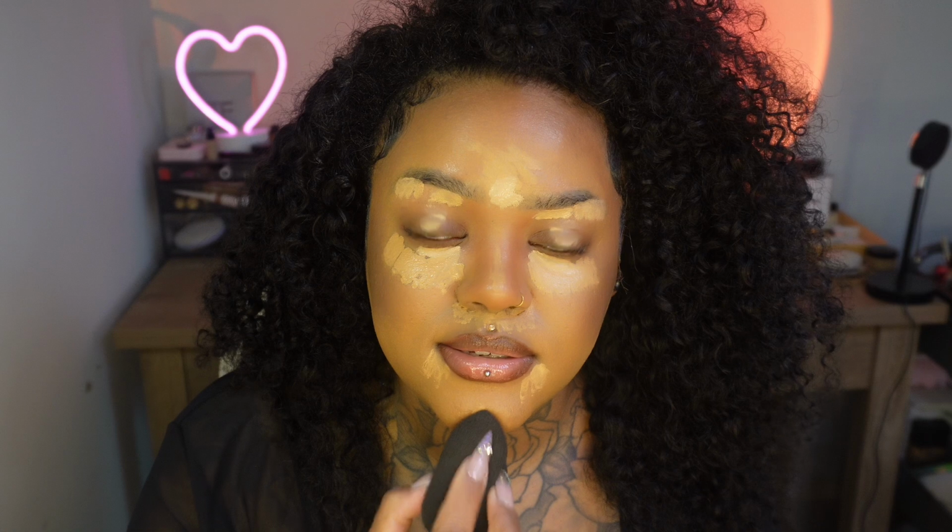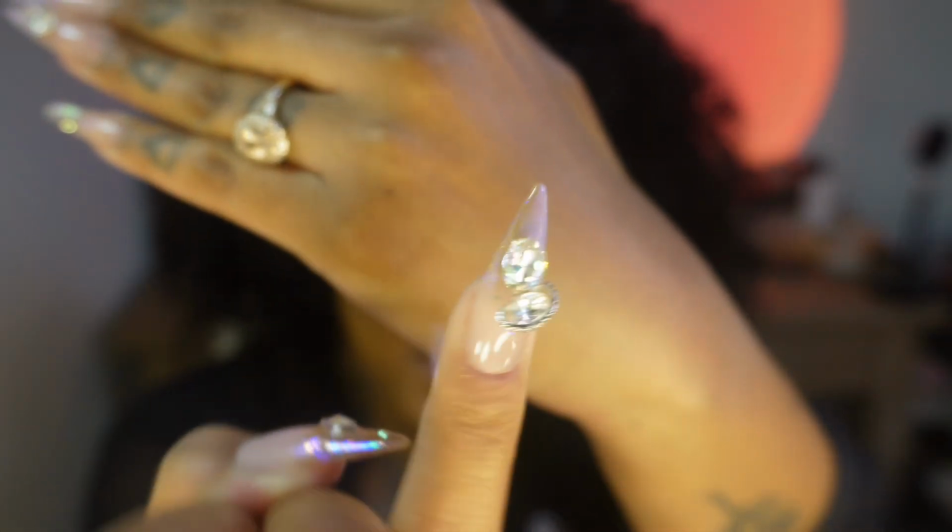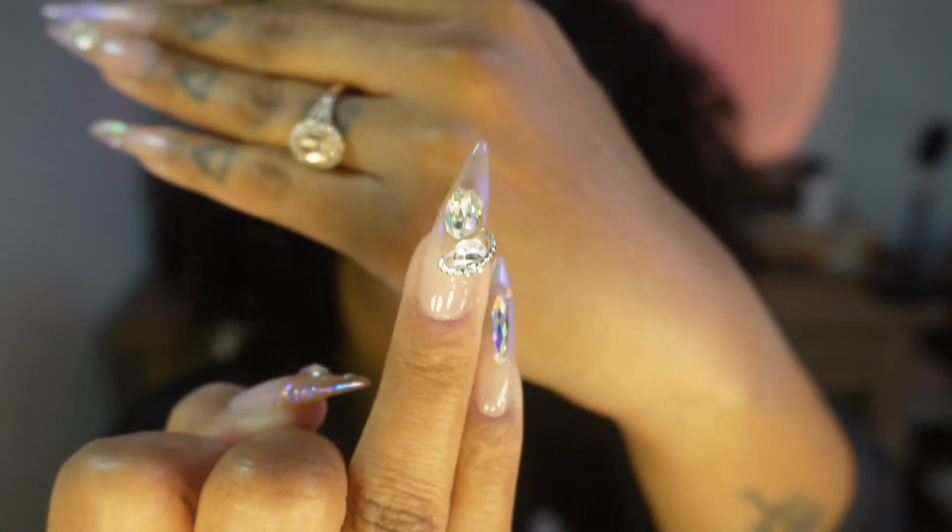So now we are going to go in with the Clean Beauty blender, and it's damp, unfortunately. I would love for it to be dry. I'm just going to blend in this concealer. Oh, my hands are a little ashy. This one has two chunky little rhinestones on there. One was a Vivienne Westwood type of, and I'm just adding the concealer into the under eye. We want all of our coverage, honestly, so as much of it as we can preserve, that's what we want. And then we're just going to take that on the eyelid as well, blend in that concealer that we have up there. I really should have color corrected my brows.